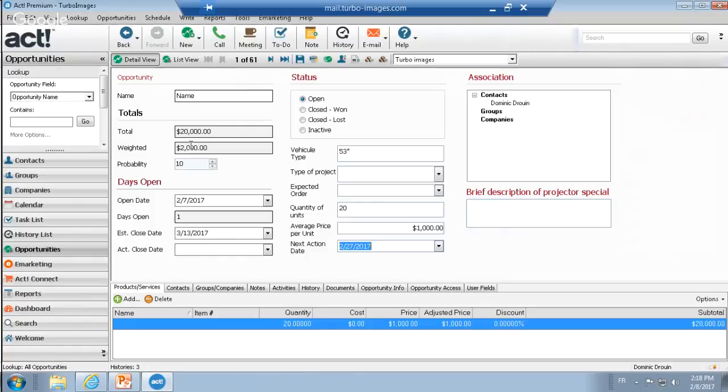The weighted value is exactly as we had in Excel, in the pipeline that we were using in Excel. So you would have to adjust the probability here. So if it's 50%, you could enter 50 like that. You could use the arrows to move up, and you see that the higher the chances of success, the higher the weighted value is. So as soon as your project and your opportunity is completed, you just have to click save, and that's it. You can add another opportunity in there. Later on in a future video, I will show you how to adjust it.